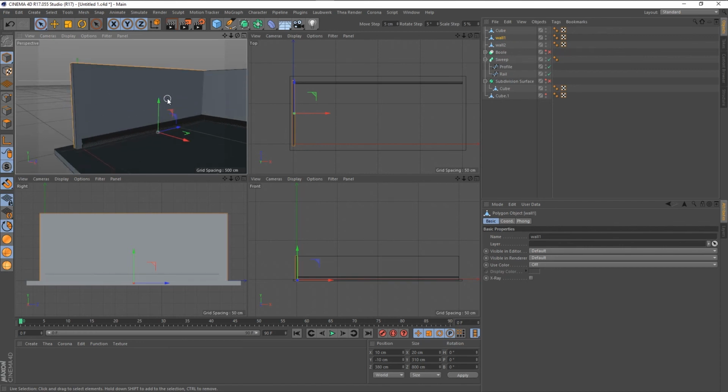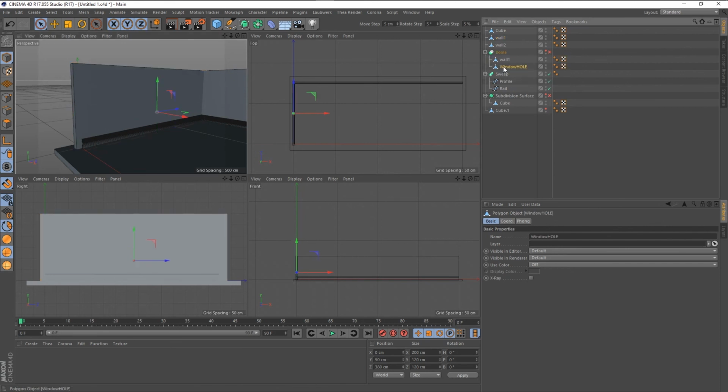But this time, here's what I want to do. I want to drag that hole, because I placed the hole, and I'm going to use that object as a guide. So again, I'm new to Cinema 4D. I'm new to even Blender. I've only been using Blender for, what, 5 or 6 months maybe.